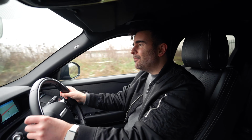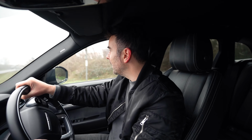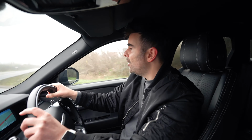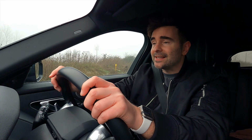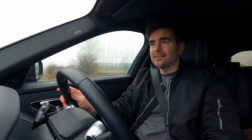You're still going to be getting the off-road capabilities. Yes, I know the Range Rover Sport is better off-road, but they are still awesome at going off-road. And how many people go off-road now? That's another question you should ask yourself. How often am I going off-road in the Range Rover Sport? If it's not much, then you need to be getting the Velar, because this still has those off-road capabilities. You've got the same terrain program down there, but the list price is a big saving. Think of the money, around £30,000 saving. You're getting a Range Rover and you're getting a better looking one.